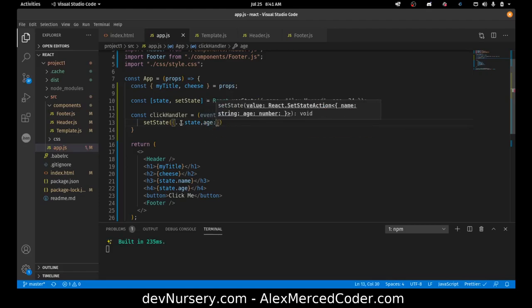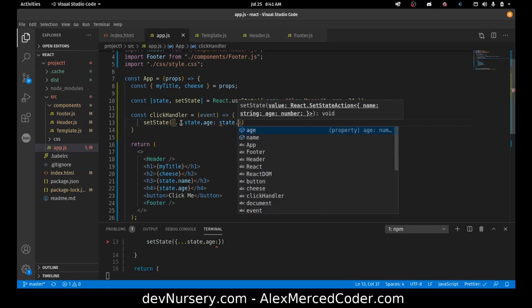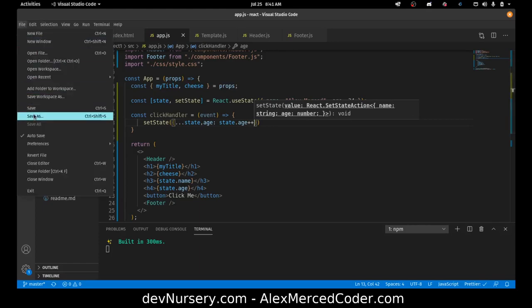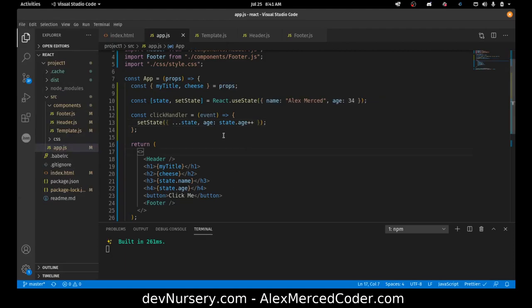So I'm going to say age equals state.age++, so it equals the current age plus 1. The reason is that your state may be an object with like 100 properties. You're not going to rewrite all 100 properties. Doing this just says, everything that's currently there, plus anything that's after that. So this will put in the original name and age, but then you override the age by putting the age again. And there you go, I've updated it.